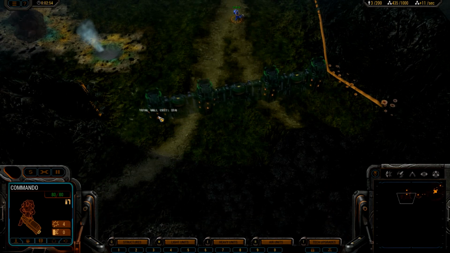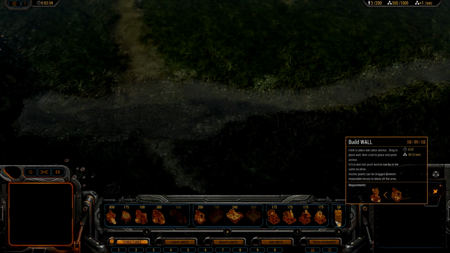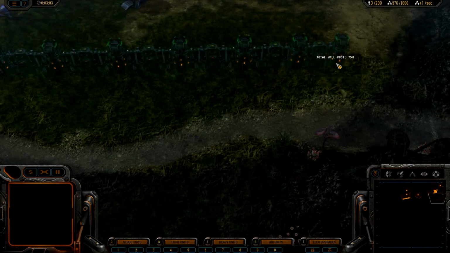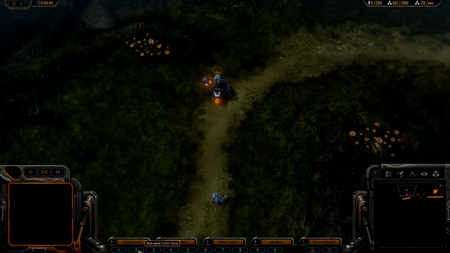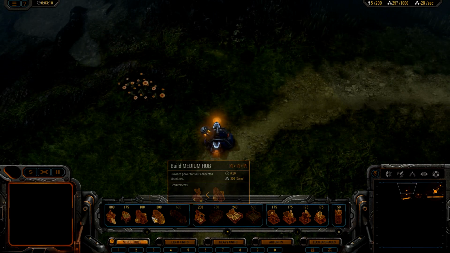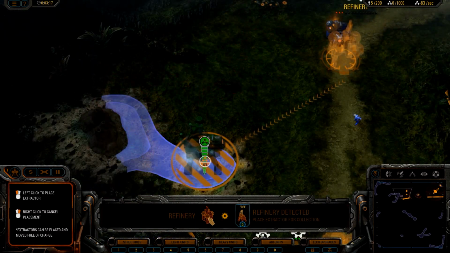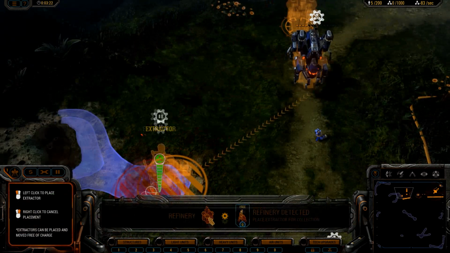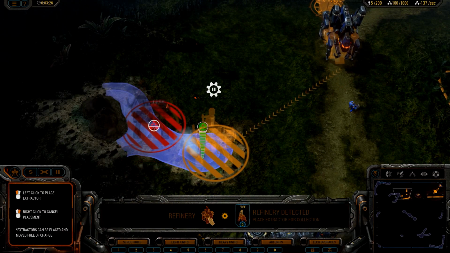I could really use some walls here. We don't want anyone to attack us. And also, some walls would be great in this area as well. Now, the walls require resources. Unit in production. Let's see, I want another. No, I want two refineries here. Beginning construction. As you can see, I can place.